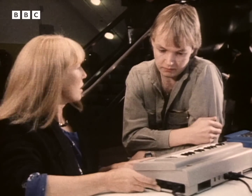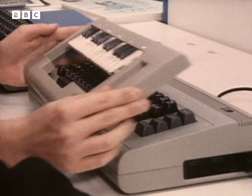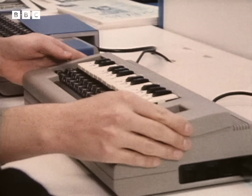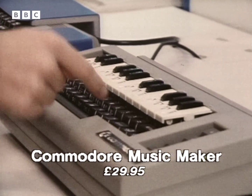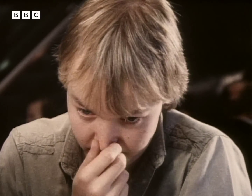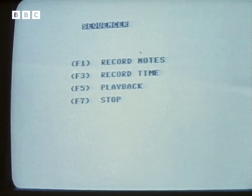Are you telling me that this is an ordinary personal computer? It's an ordinary home computer and it's got this rather wonderful keyboard which sits on top of it — it's just a different attachment. It's a mechanical keyboard, and the way it actually works is when you press a key here, it's actually pressing the key on the keyboard underneath it. For someone like me who can't read or play music, how much fun would I get out of it? Well, one of the nice features is because it's a software-based system, you can actually tell it to remember the notes you play, so you've got an inbuilt sequencer which will remember what you play on the keyboard.